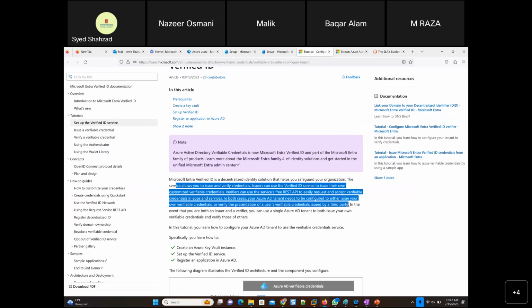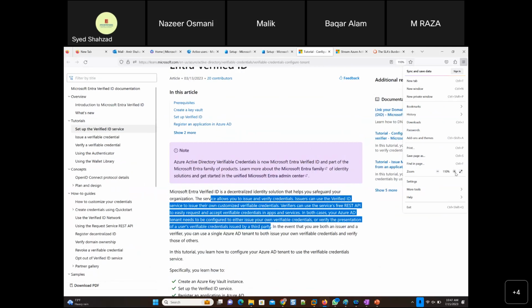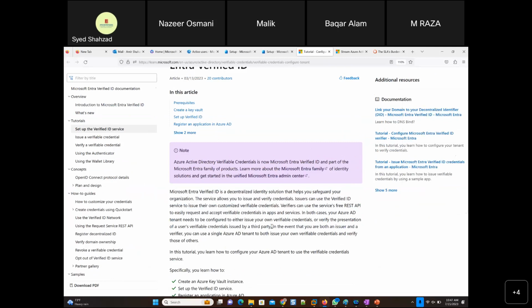So they're just saying that we're going to offer the credentials of a user with the help of verifiable identity credentials. Microsoft is saying, we have a username and password, and we're going to verify it more.